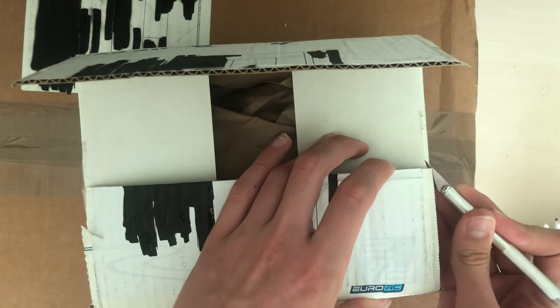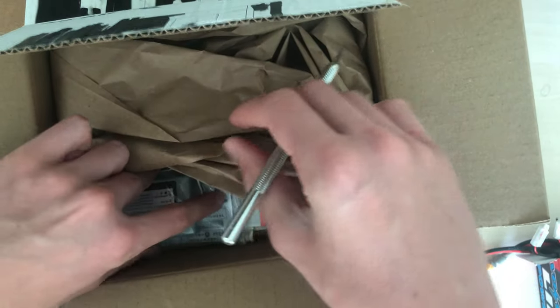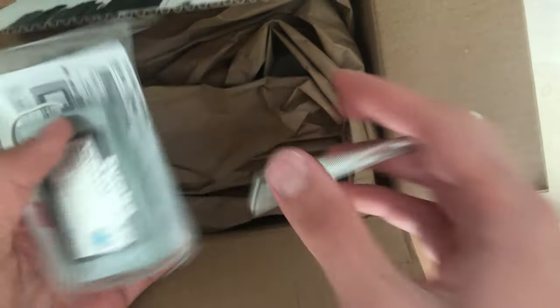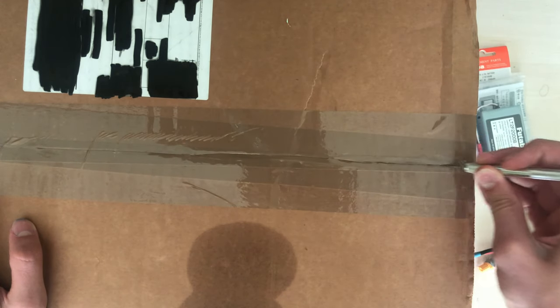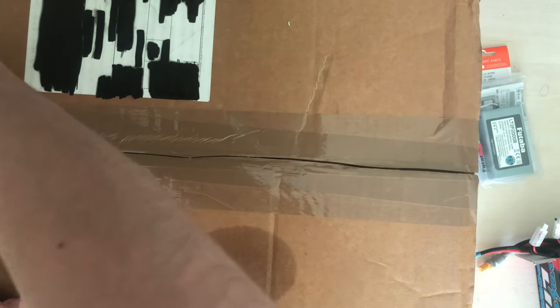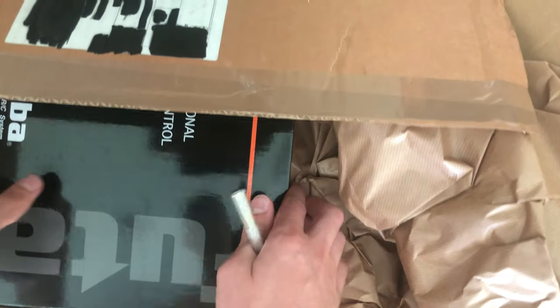This is a battery. What's in here? Just a battery, nothing else. Now the bigger one. This. Now this. This is special, very special. You can already see it's gonna be in here.